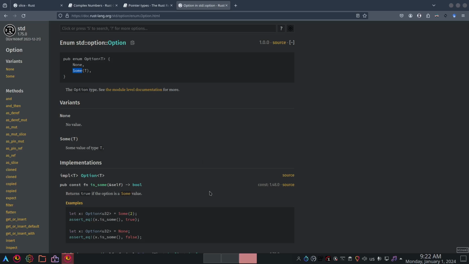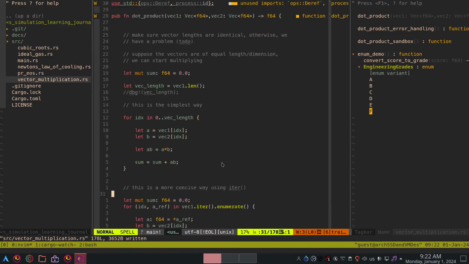That's what you're trying to communicate with these two enum variants. And as with all enums, you can use a match statement on this Option.